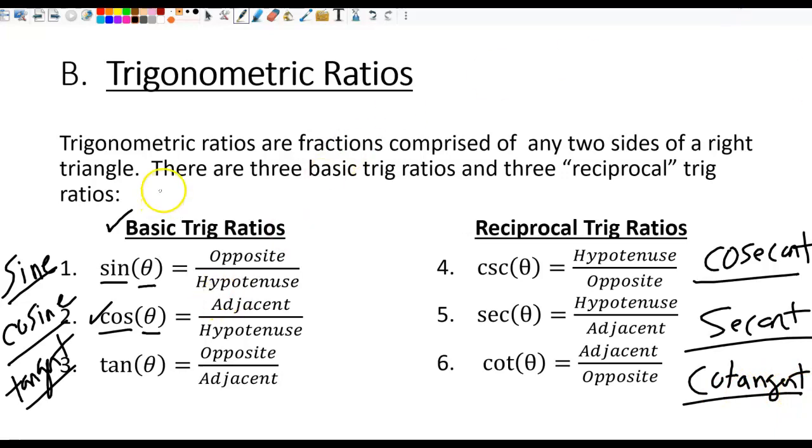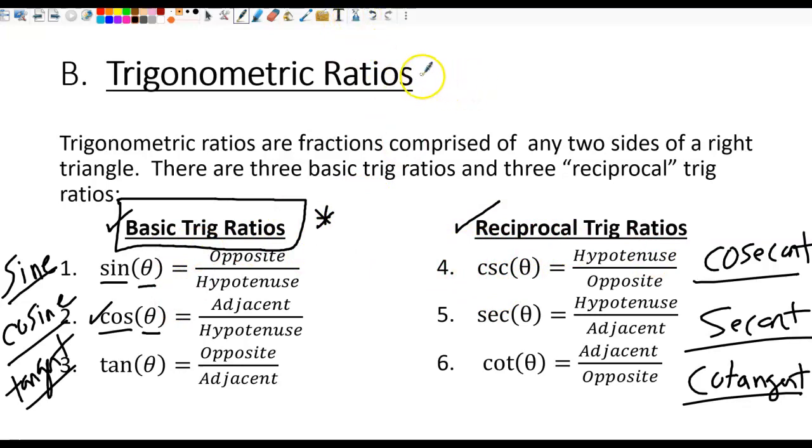So I'm calling these ones over here the basic ones because really you could do almost anything you need to do with these 3. These other 3, even though they're possible and they exist and they can be used for different purposes, they're really not as practical. They're kind of just extra information. We're going to use them, we're going to learn about them, we're going to work with them. But these guys are the important ones over here. These are just their reciprocals, okay? So that's why I'm creating this division here, but there's 6 altogether.